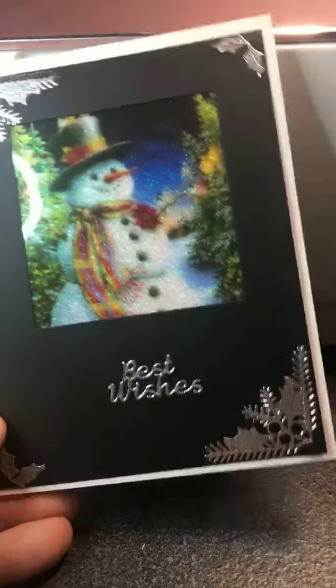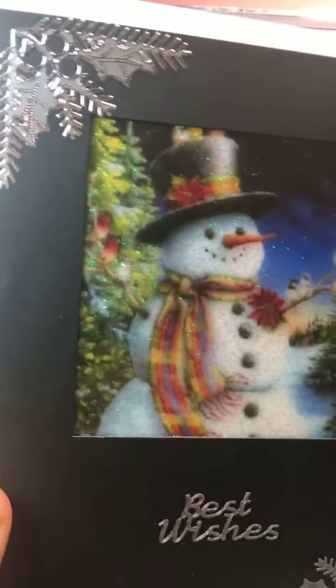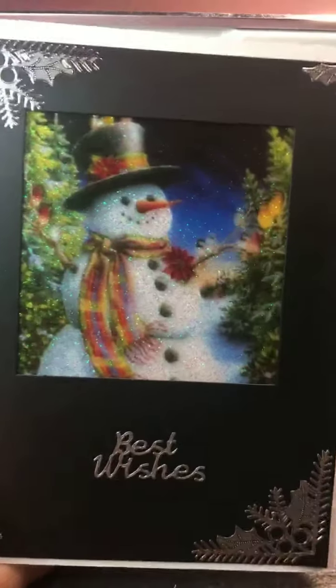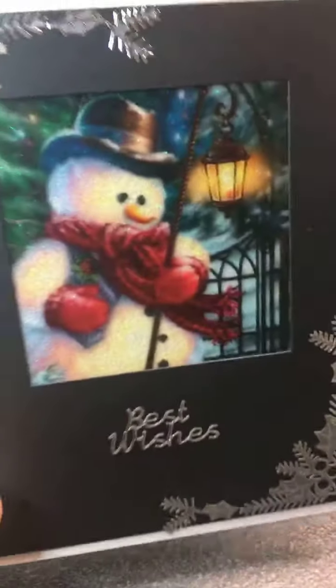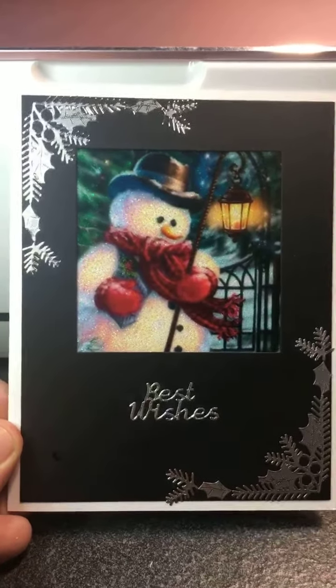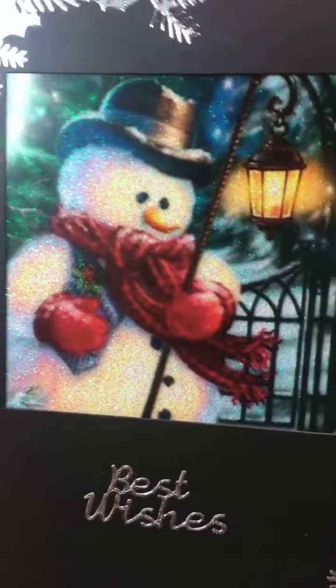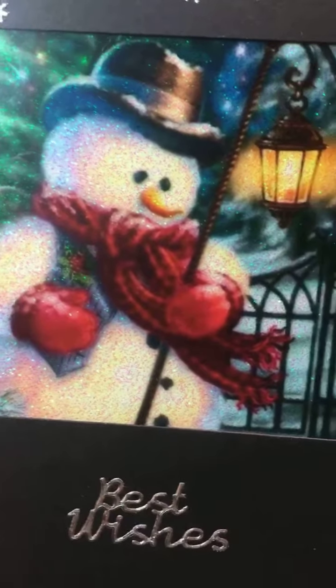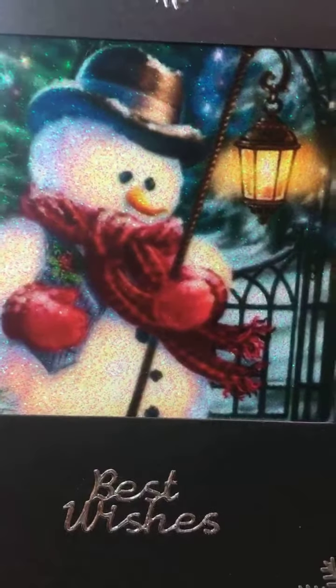All six designs are different. Here's another card, and again you can see how glittery that is — it's really hard to show it in a photo. That's what this one looks like, and again, blank inside. Here is another one of the cards. I'm trying to do an away shot and then a close-up so you can really get an idea of the way this looks. I absolutely love it — to me it looks like really fine falling snow. I really love that glitter.